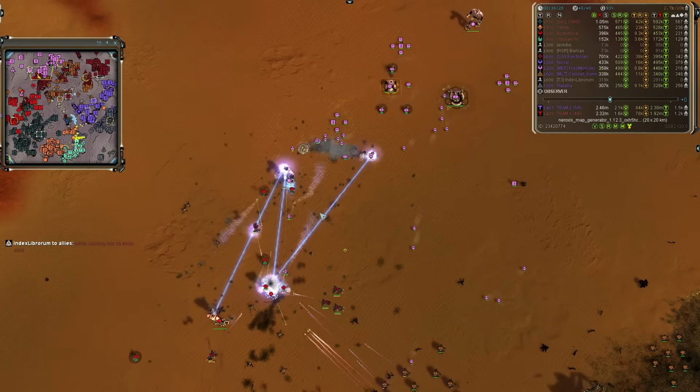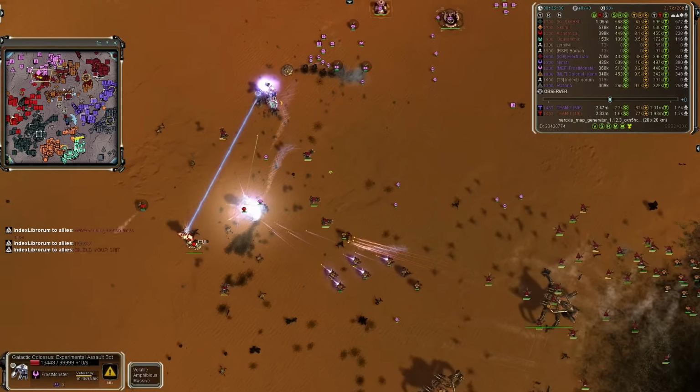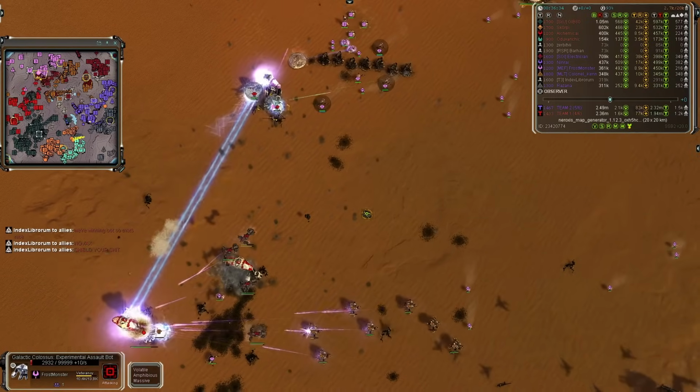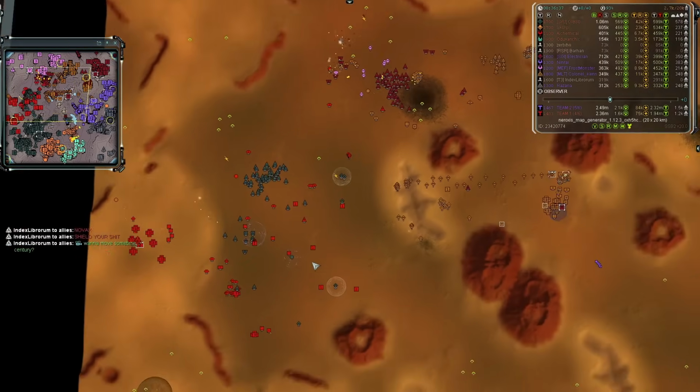Gunship's coming in. Oh, and that crab and bricks are inbound. Oh, that Colossus is going to get a little bit of entrancy, but not enough to get him over the hump. So, unfortunately, he will go down. He was going to go down anyways, but he would have lasted a little bit longer.